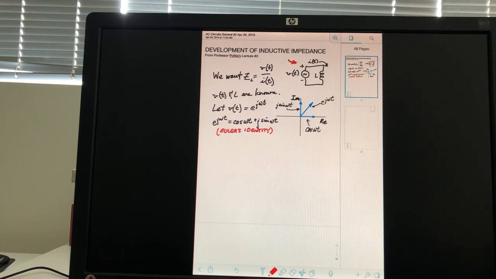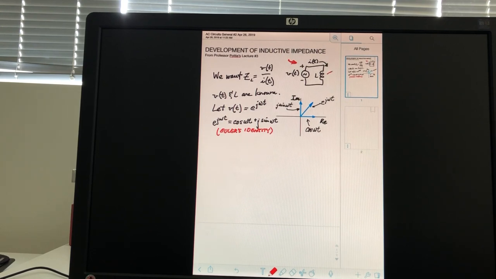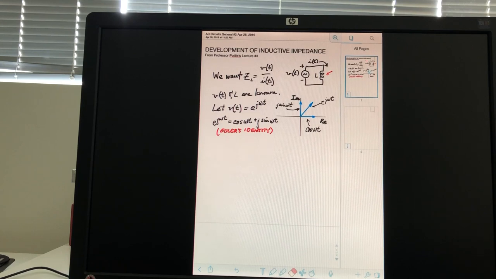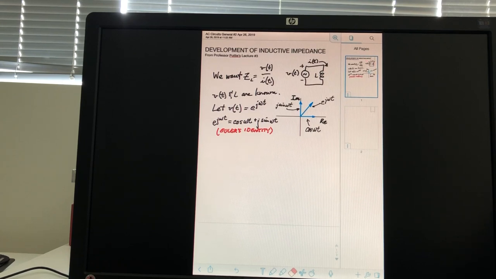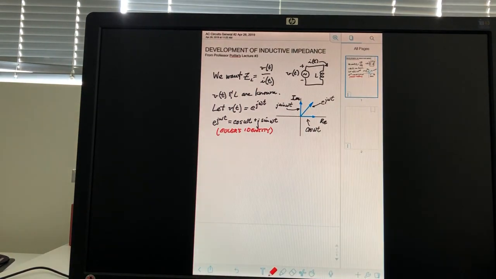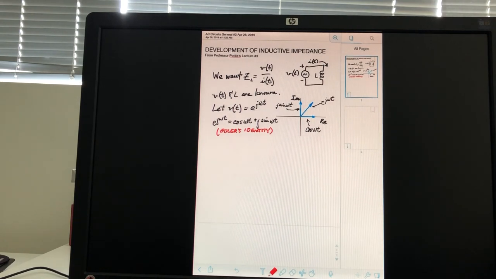So what we are doing here first is that we are starting with a circuit that looks like this right here, and it consists of a voltage source, V of T, and an inductor, L, and those are the two components of it, and those are the two things that we know. So we are going to be working with that, but we also, this is what we want.